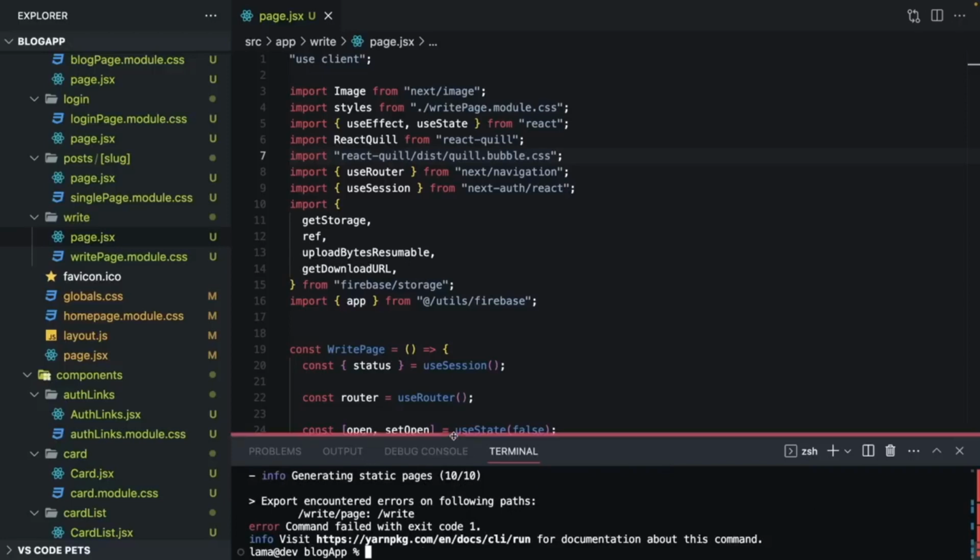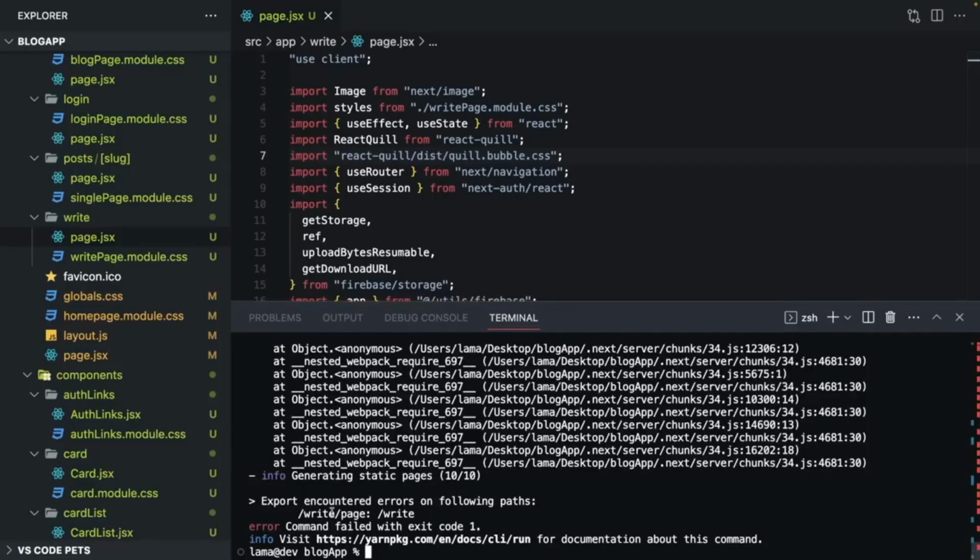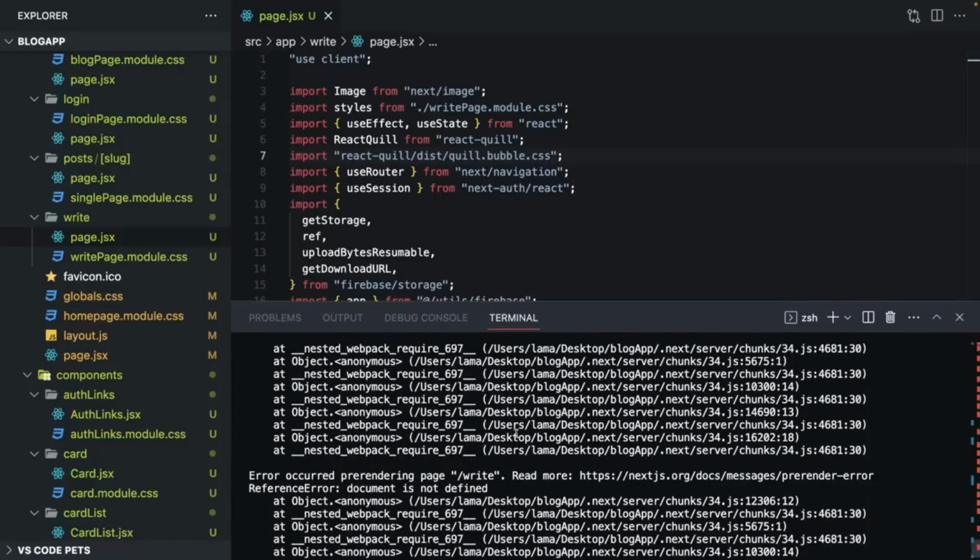As you can see, inside right page, we have a problem. And the source of this problem is React Query. Because in Next.js, all components are server-side components by default. Even if we write use client at the beginning, it's a server-side component. And during this transformation, we can encounter some problems. If you remember, we had the same problem when we used local storage.